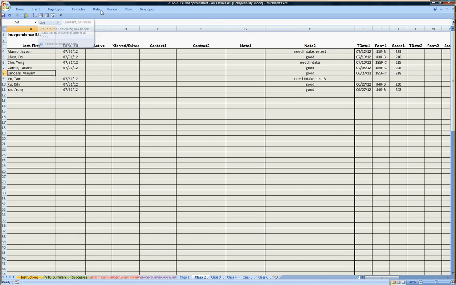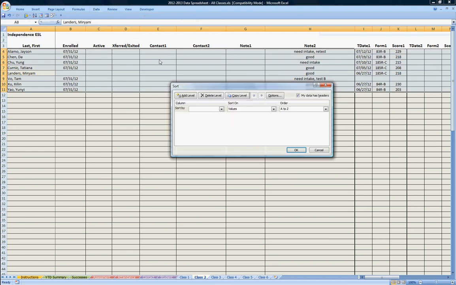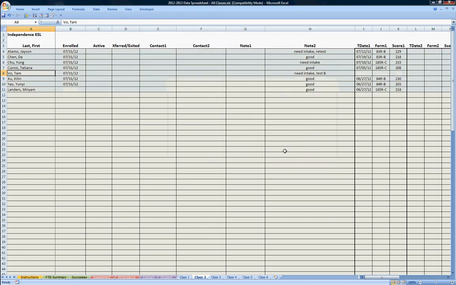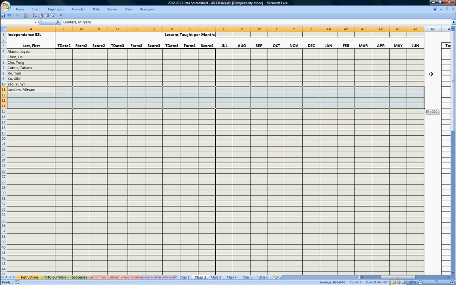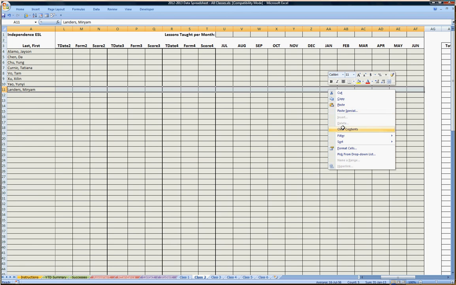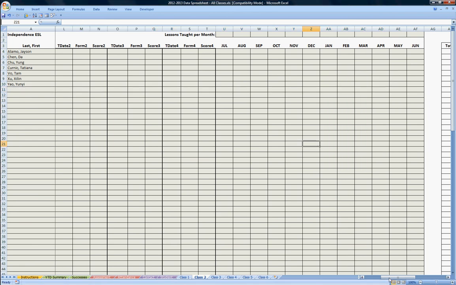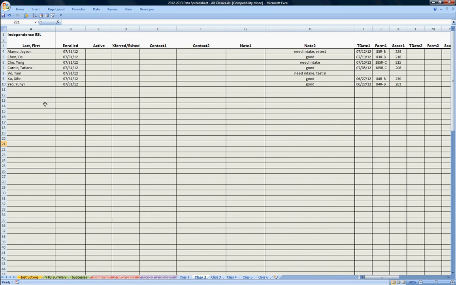Now, data, sort by enrolled, and she'll go to the bottom. Now if I get rid of her line, clear, she was the last line, so now I have a new last line, and that's just fine.